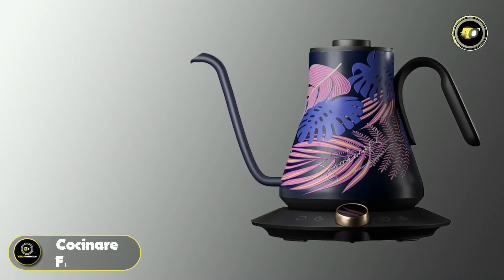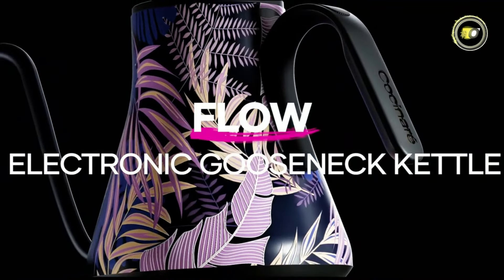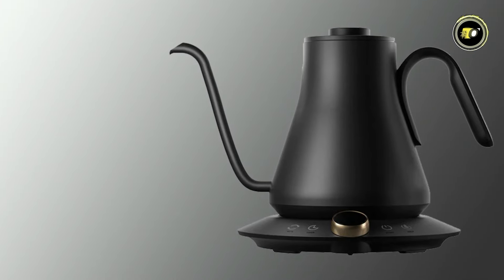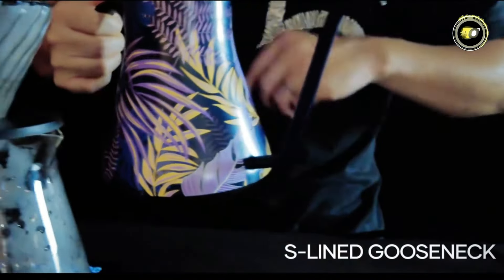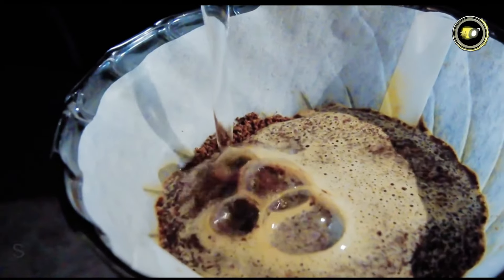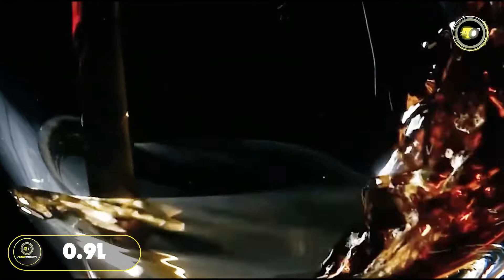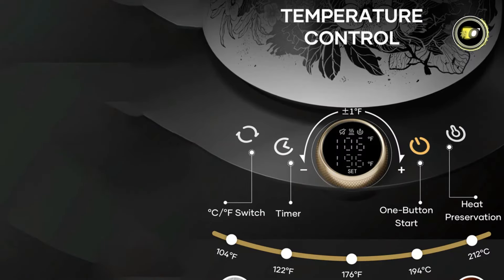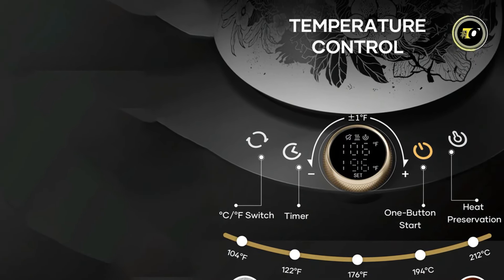Number 2: the Kassanari Flow M9. Experience the pinnacle of brewing excellence with the Kassanari Flow M9 Master Gooseneck Kettle. This innovative kettle is designed to elevate your brewing experience with its thoughtful features and precision engineering. Boasting an innovative S-shaped spout design, the Kassanari Flow M9 ensures precise pouring every time, making it ideal for pour-over coffee enthusiasts. With a generous 0.9-liter capacity and a powerful 1,200-watt heating element, this kettle delivers rapid heating and precise temperature control across a range from 38°C to 100°C.